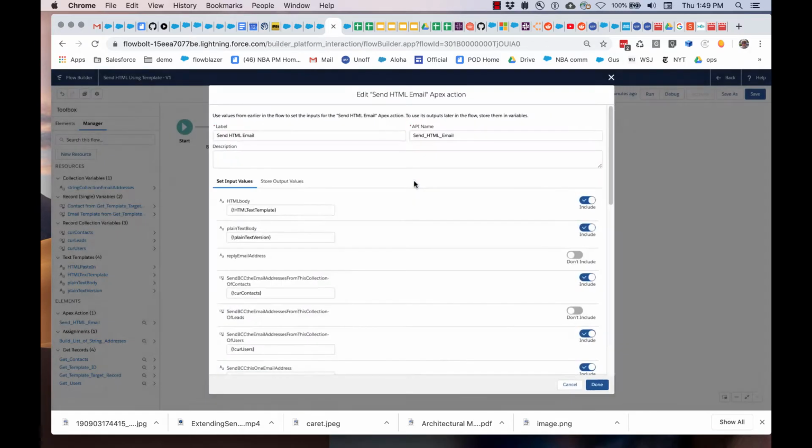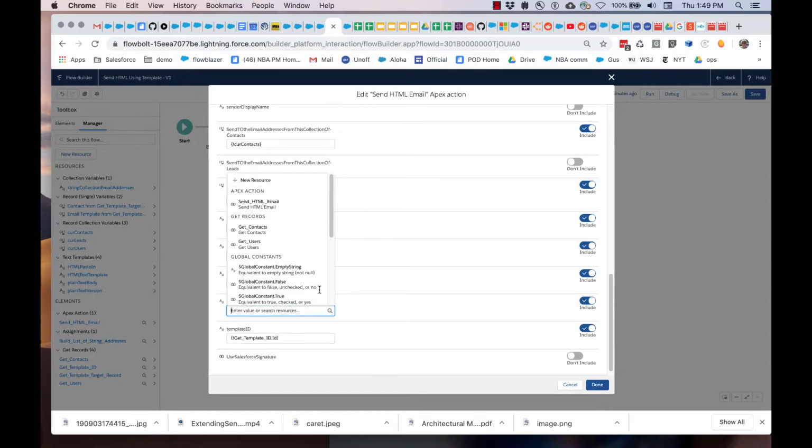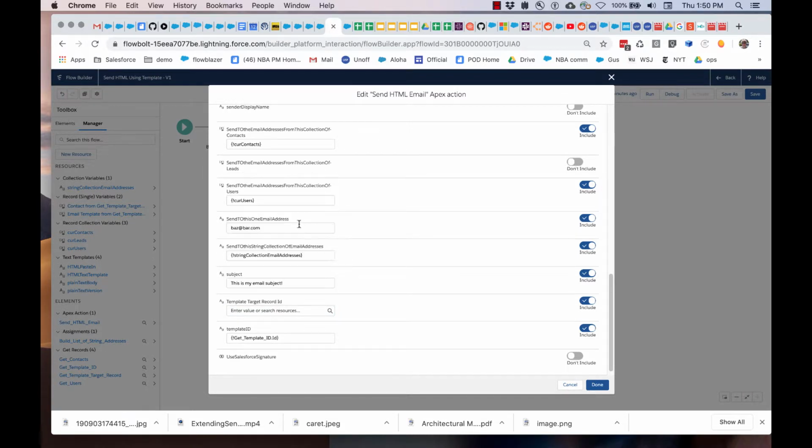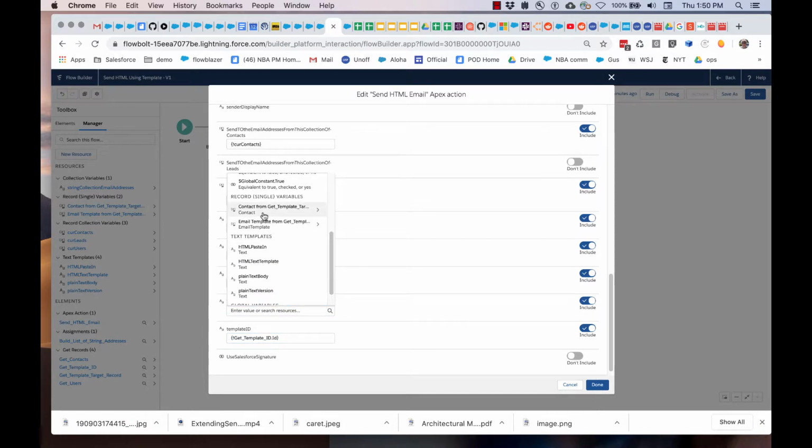So let's add this in, and once again, what do we need to reference? Well, we need to reference that query, and there it is. Oops, missed it. Okay, here it is. This is the automatically generated reference to the contact that is being returned from this get template target ID. So here I'm going to do the same thing.